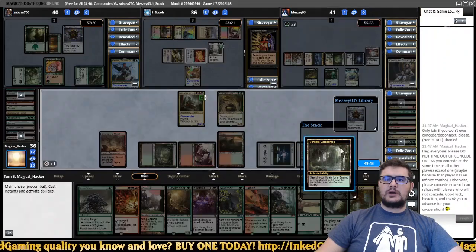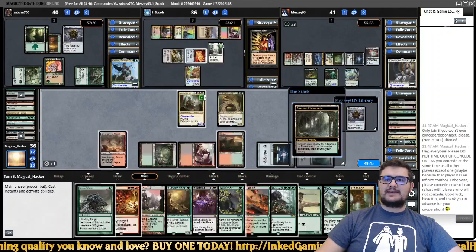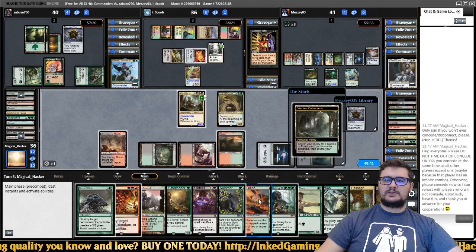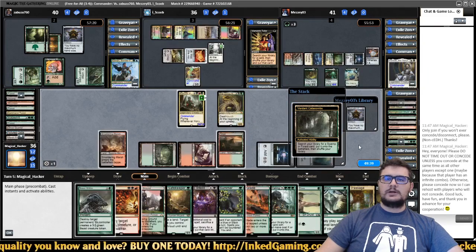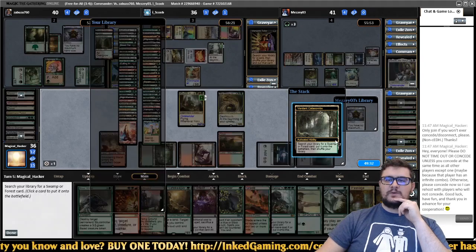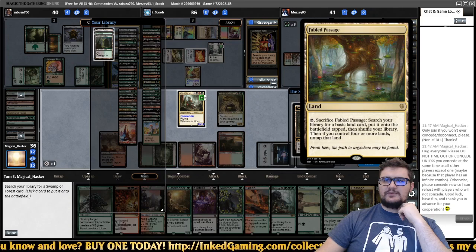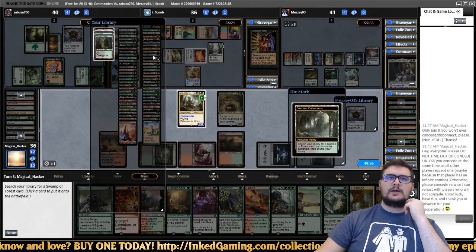Now we're going to go ahead and we draw into a Fabled Passage. So that one is fantastic. That does mean we'll have the basics here that we can get down the Cinderglade, no problem. If we use this Verdant Catacombs to grab a basic forest, let me see the Fabled Passage. Put it on the battlefield tapped. If you control 4 or more lands, untap the land. Oh yeah, for sure we're going to be good.